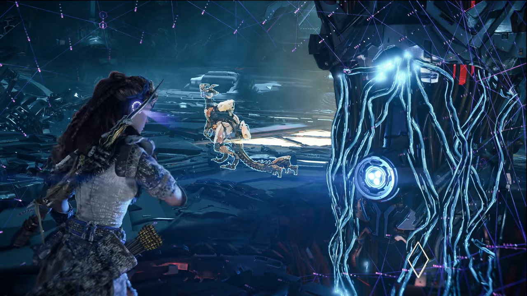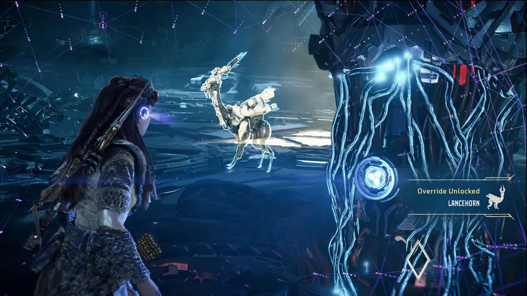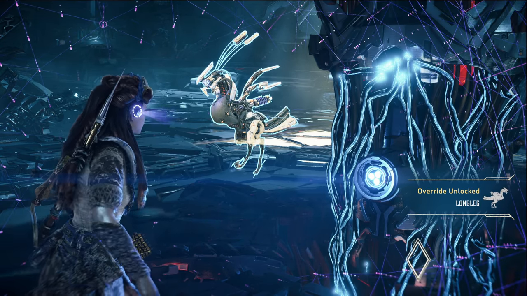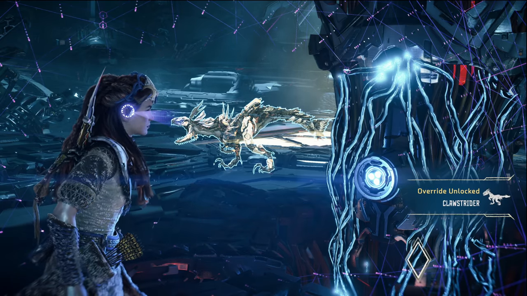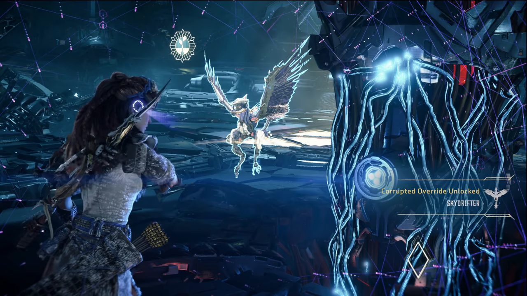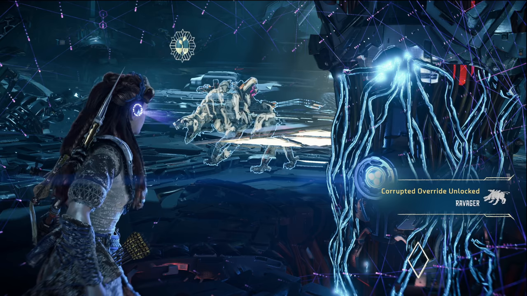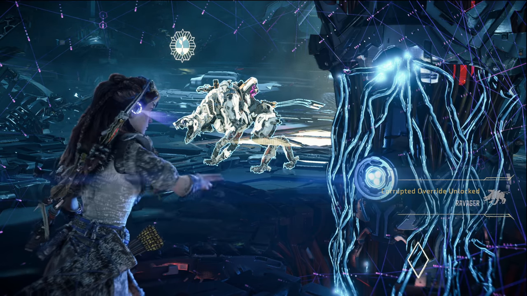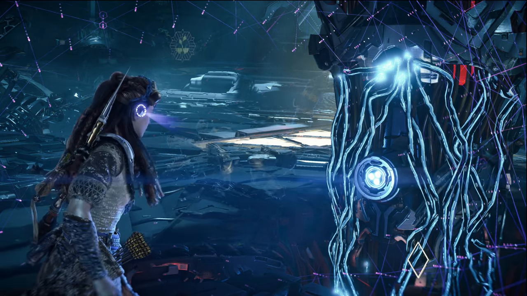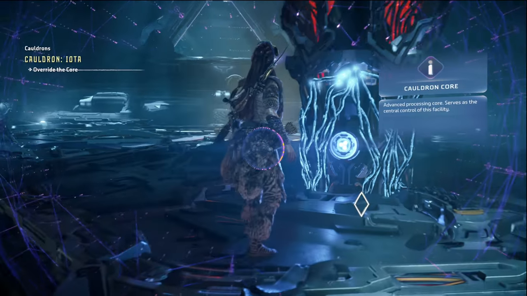Override, leap slasher. Cool. Glint hawk, which I can probably fly now. Lance horn. Long legs. Claw strider? Fuck yeah, dude. Corrupted on the sky drifter. Corrupted on the bellow back. Corrupted ravager. Corrupted snap maul. Corrupted roller back. Woo, boy.